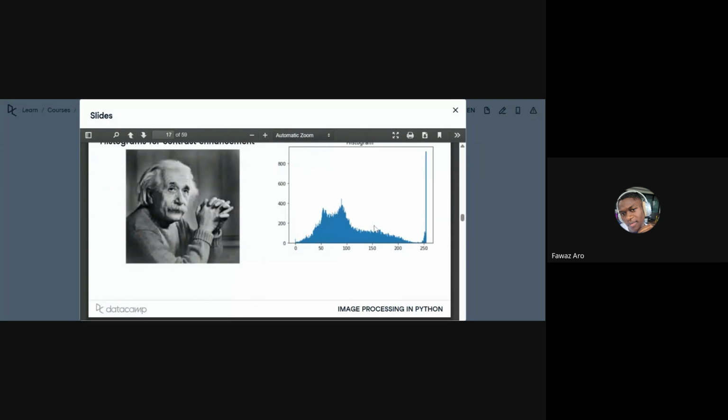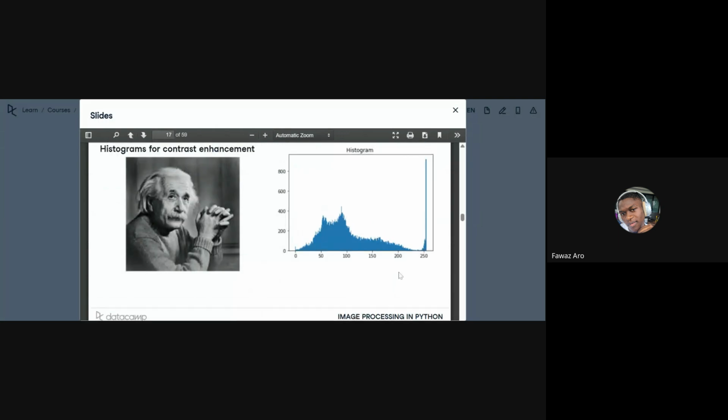So now remember we have this image here, and we have the histogram. For us to know what contrast is, it's just how these lines here are being represented. And the more we tweak the lines, the more the contrast changes. That's just what it means. And from here, we notice that most of this image is gray. That is why it is being spread on the gray side. And the gray side is between like 50 and 200, around that part.